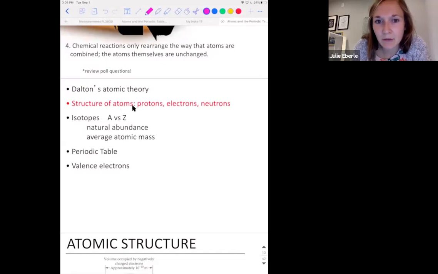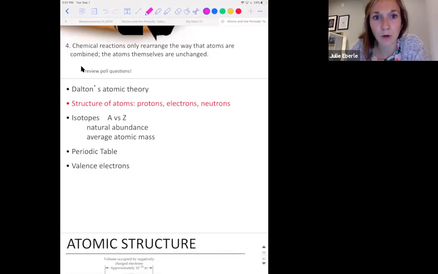B and C, these are consistent. Sulfur and oxygen are two different elements, and part 2 said that atoms of different elements have different masses. So A is not consistent, B is consistent. Cobalt atoms are all identical, so they're all going to have the same mass. C, potassium and chlorine atoms in a 1-to-1 ratio, so this could be possible. Those are whole numbers, so C is consistent. And we know we can't destroy an atom and turn it into another atom. So you can't take lead atoms, I wish, and convert them into gold.